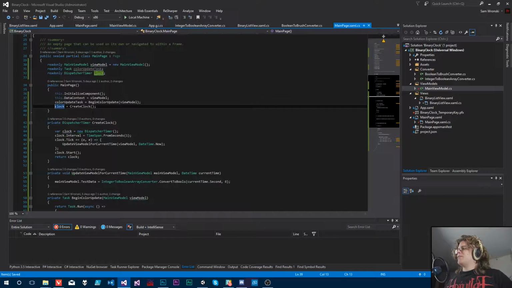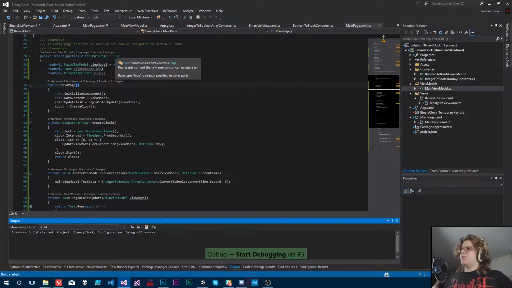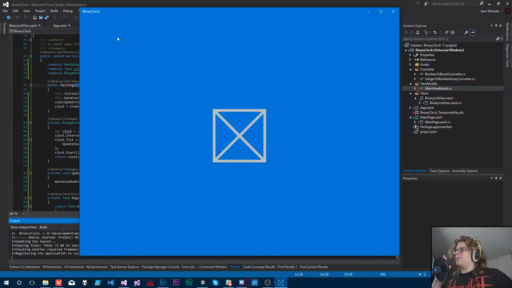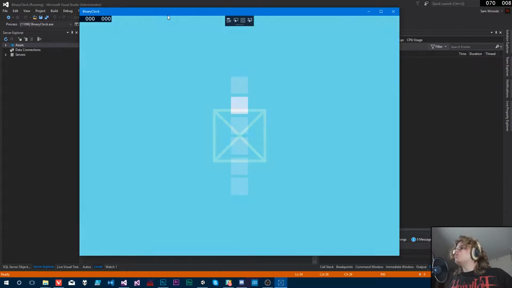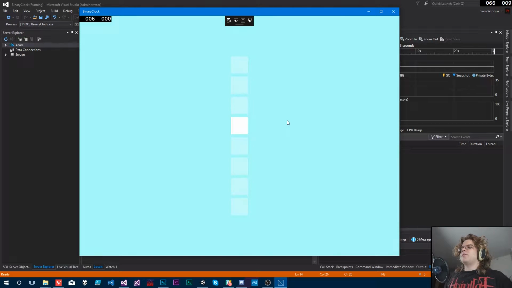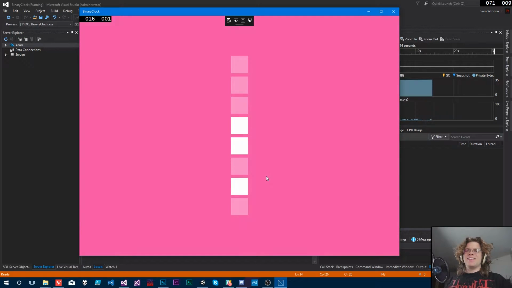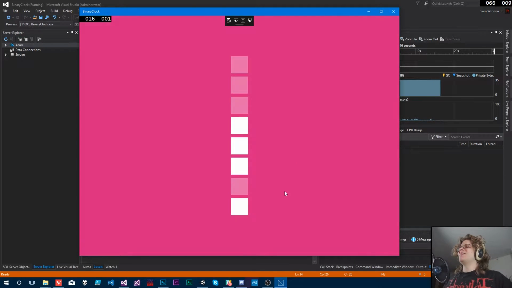What is relevant is we are returning our clock now, so it should work. We should be able to count up and get everything working. So let's see what happens. There we go. So it is counting. You can see, kind of hard now that it got a little bit white, but you can see it is slowly counting up, and it is actually properly doing binary. So that's working. That's promising.